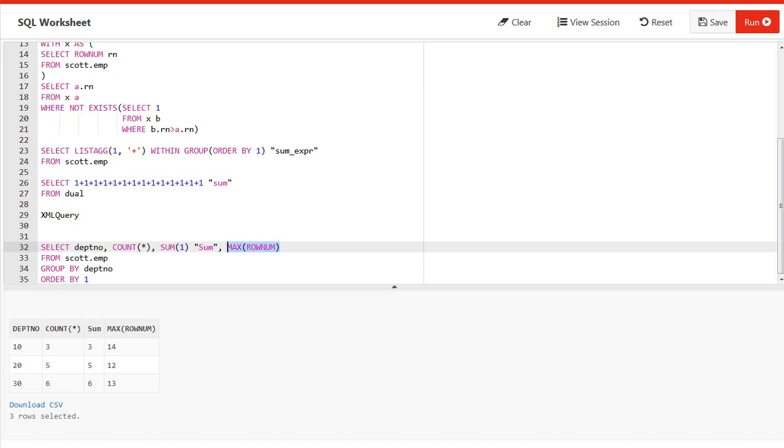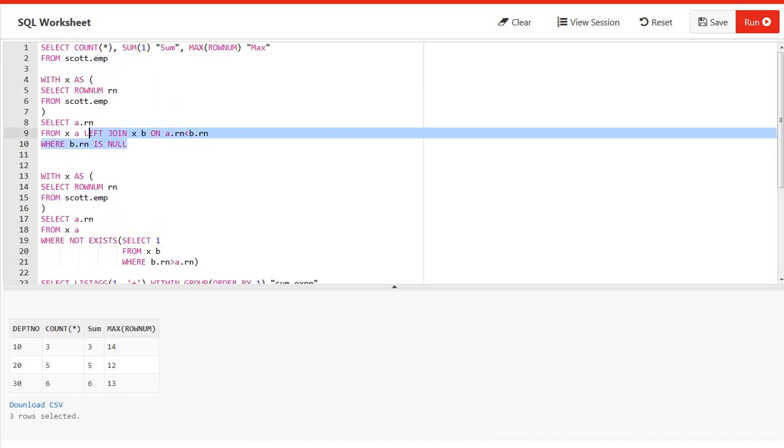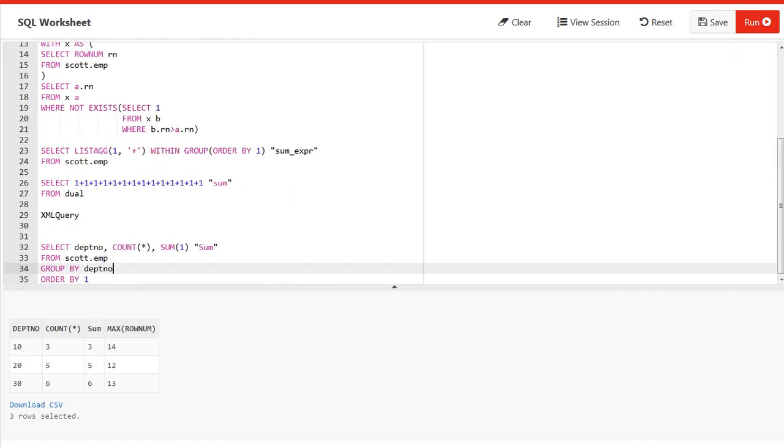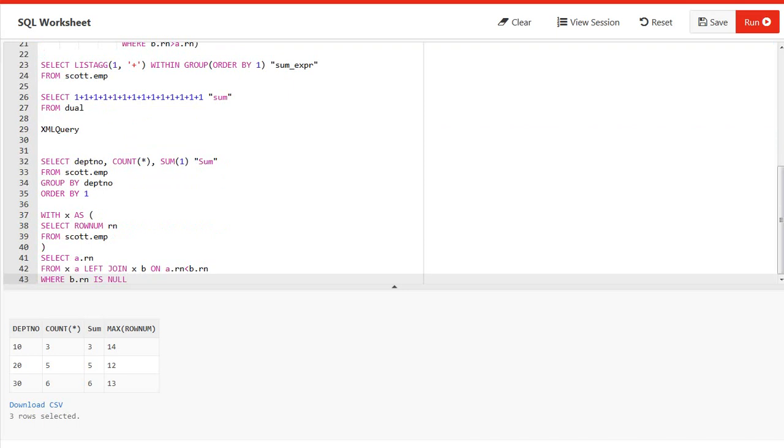What about other approaches? Other approaches will work same way as before. So let's just copy this one. All we need to do here is to add one more condition. We need to make sure that department number is the same, and we need a top row from each department. Well, that's not so simple without using row number function.